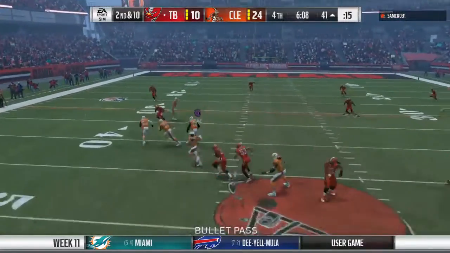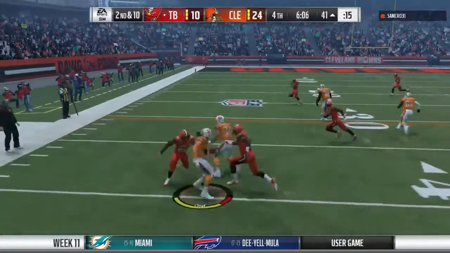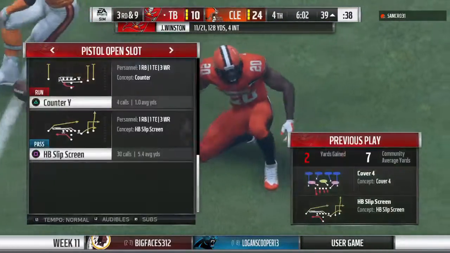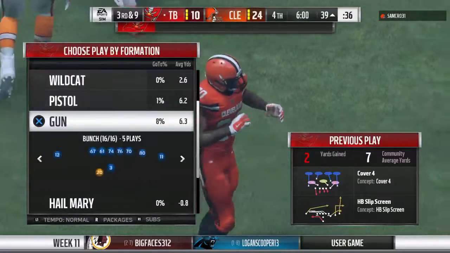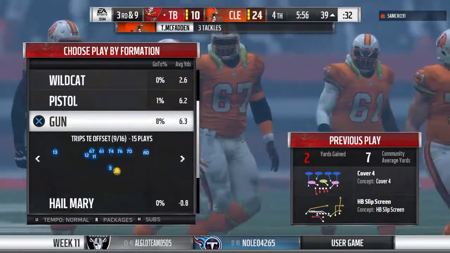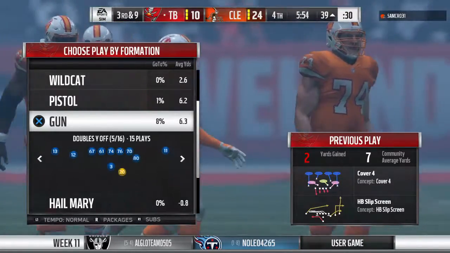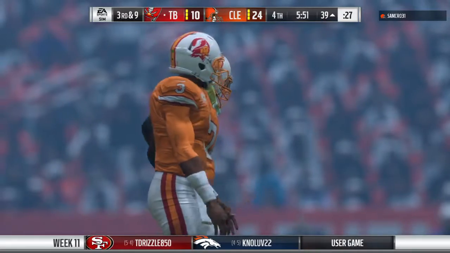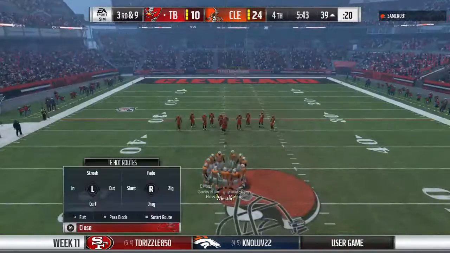Second down, Winston. He'll try and set up the screen. It's complete. And he'll get it inside the 40 to the 39. So the screen good for only 2. Now it's third down. You got the big lead defensively. Willing to give them that underneath stuff, right? And this is why you work on your tackling. Tackle them after the catch, inbounds, keep the clock running. Just go ahead and bleed the game out that way.